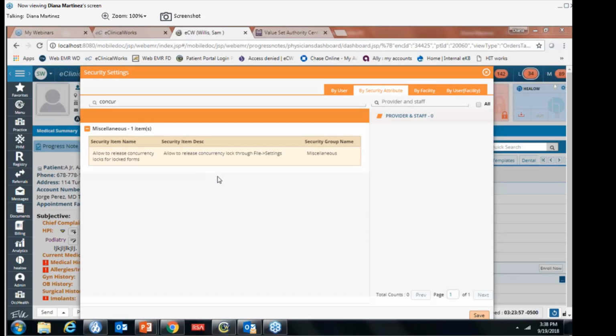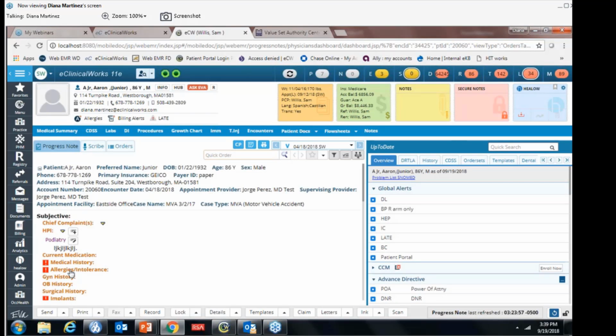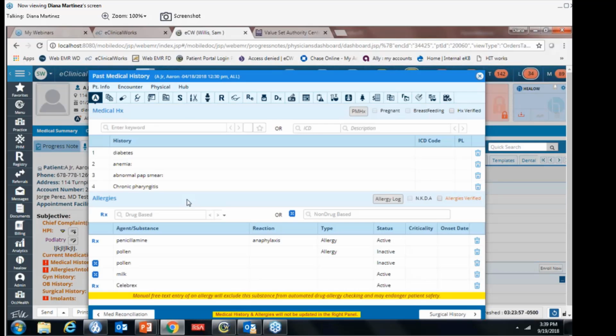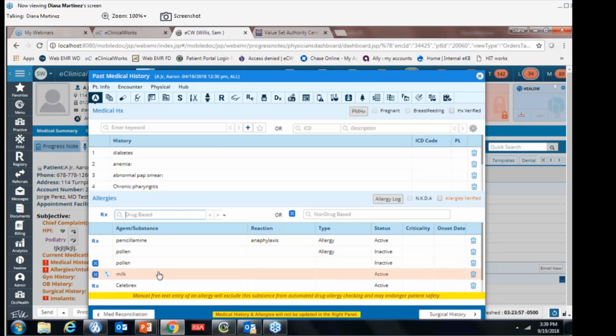Once the new structured for allergy comes in, what will happen to the old structured? So nothing will get deleted. It will just be, I guess, like from now on, when you're adding allergies, you have to select them from your drug database. But I don't believe it's going to affect anything you've already added.